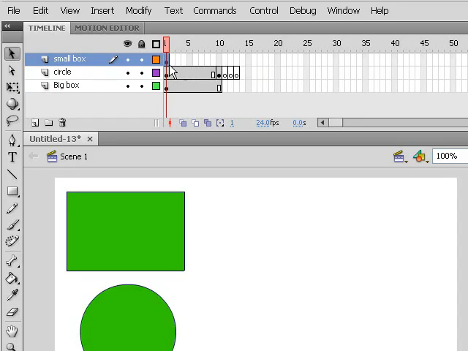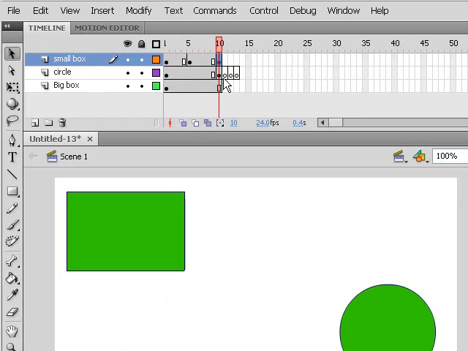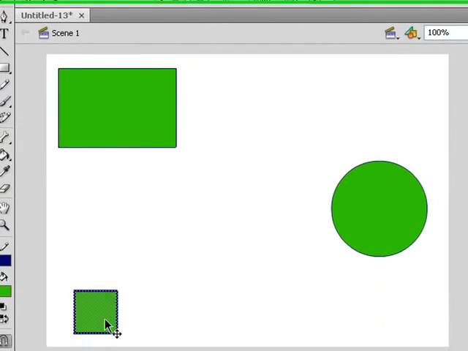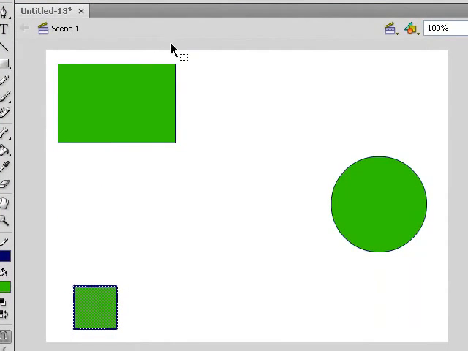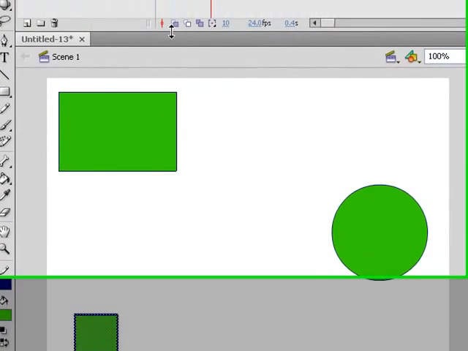Another way you can do things actually, I just want to quickly show you, is you can duplicate frames by holding down Alt or Option on your keyboard, dragging that frame to, let's say, frame 5. You'll now notice we've duplicated this frame here. So this is the little square box, and at frame 5 it's the same square box. Okay, again you can do the same, hold down Alt or Option on your keyboard, drag the next one over, and again that will add another duplication of that keyframe.